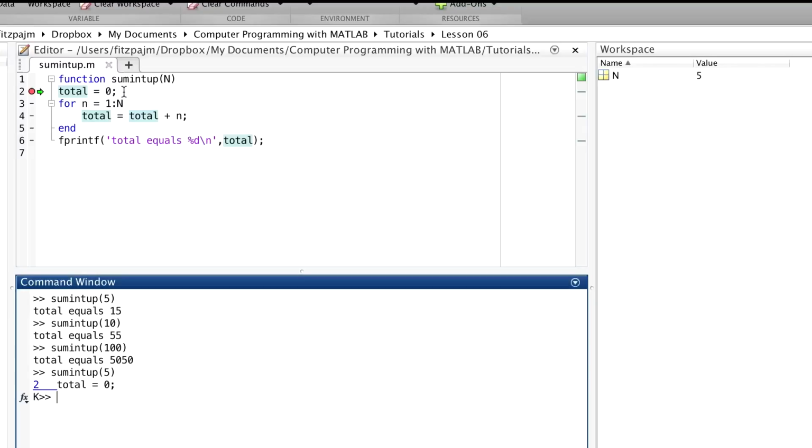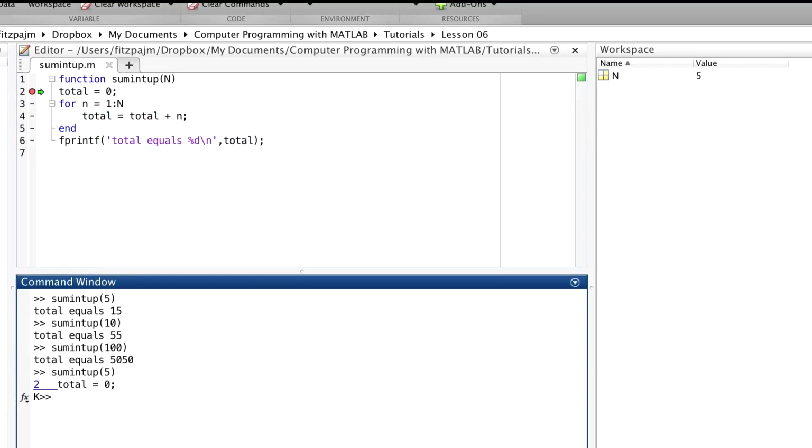At this point, we have not executed this line yet, so the variable total has not yet appeared in the workspace. But there's already a capital N there, and it's equal to 5. Remember, that's our input argument, and it gets its value from the function caller down here. And it comes into existence when it's assigned the input value, which in this case is 5, and that happens before line 2 is executed.